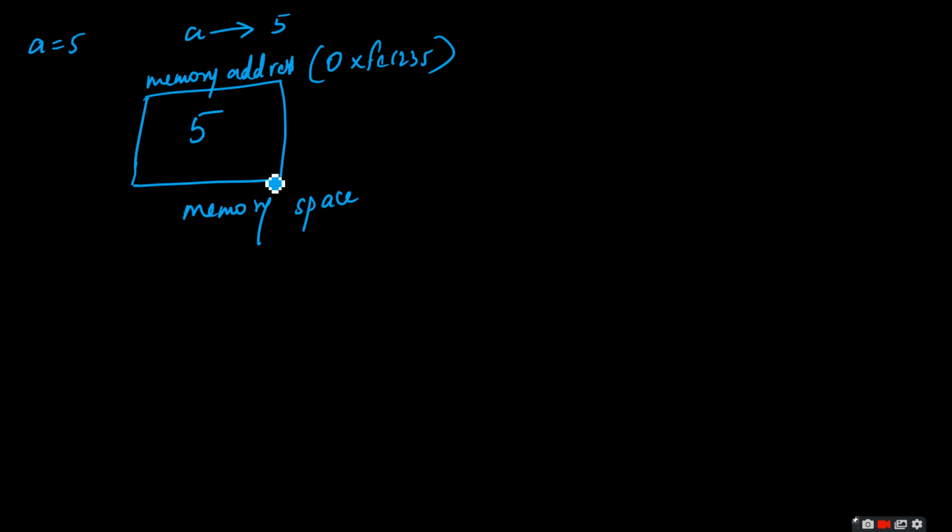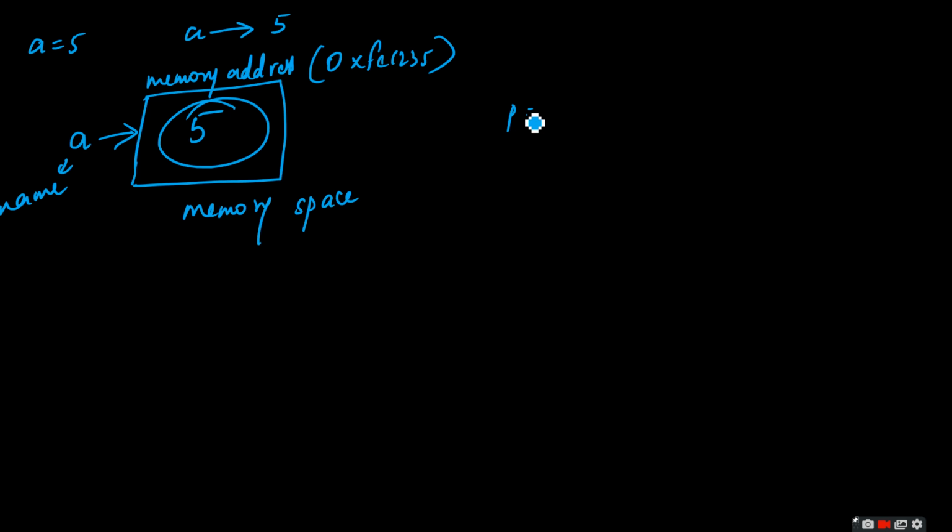Now inside this memory space we are storing the value 5. Now for a normal human it is not easy to remember this memory address. So what we will do? We can give a name for this memory area and that name is A. That means A is the name of the area in which the 5 is stored. A is not storing the value 5, but A is just a name for this area. Inside this area, we are storing the value 5. Hope you understand the concept.